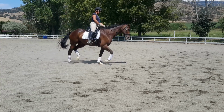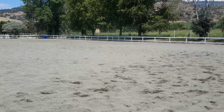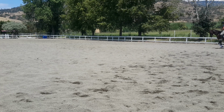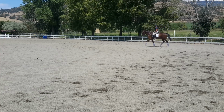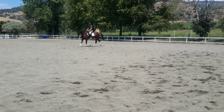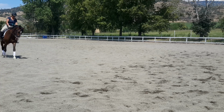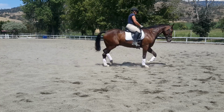Good. Good. And the same thing this direction. Not to get too aggressive with the outside rein. Have it, but just so he's not looking back at you. It's funny how sensitive he is to that. Like right there, that's nice.